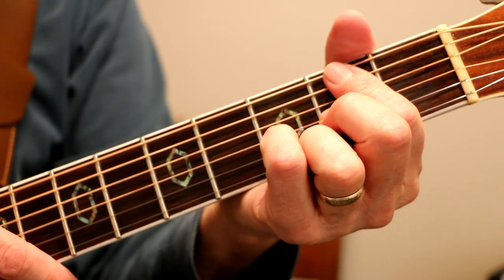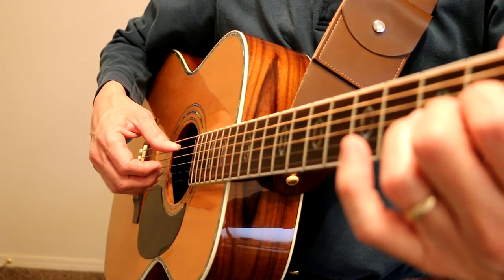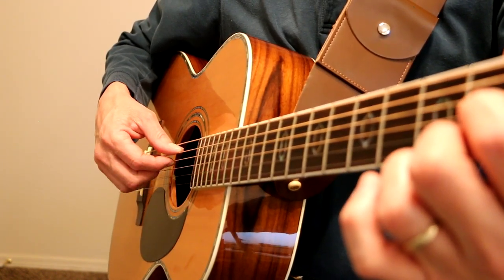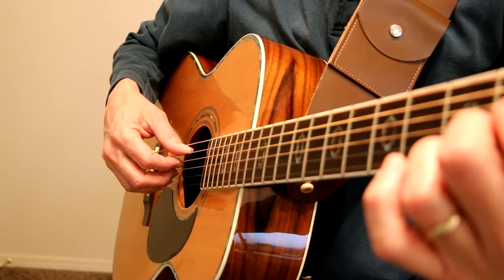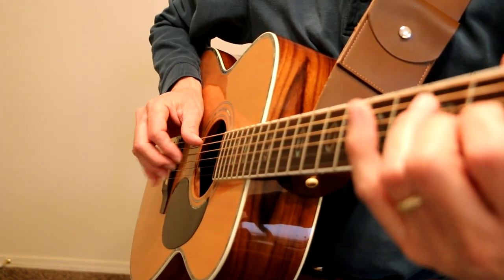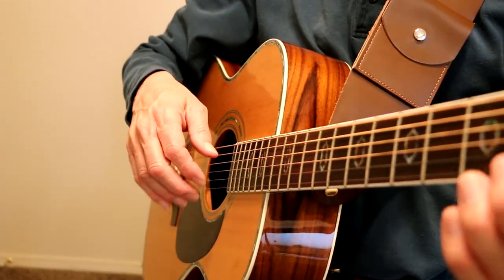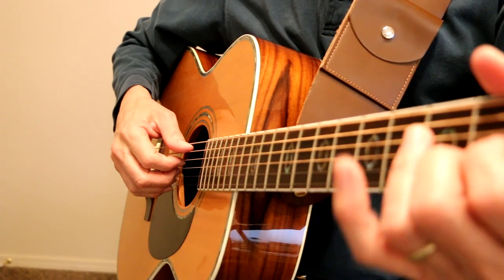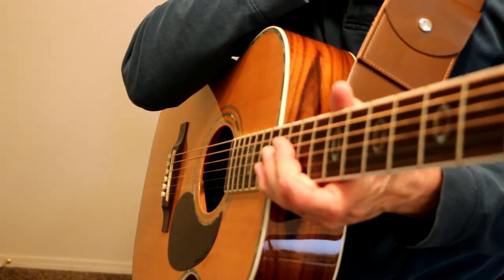And then we go to a D with an F sharp bass. If we discover any other chords I'll let you know. Let's do the right hand. When you're finger picking like this you need to come from underneath the string. So many of my new students try to do it the wrong way and it doesn't work — you can't pluck like this. You've got to get under the string and pull from these knuckles. If you really want to know how to do that, I have a video called Finger Picking 101 that will show up here on the side and tell you more about technique. So go check that out.